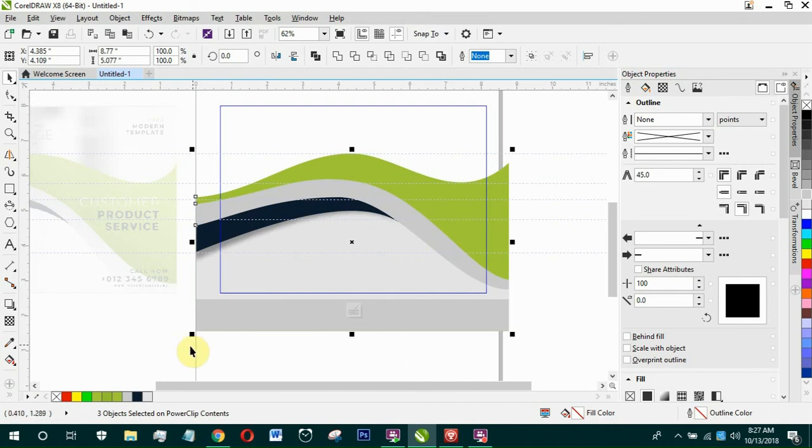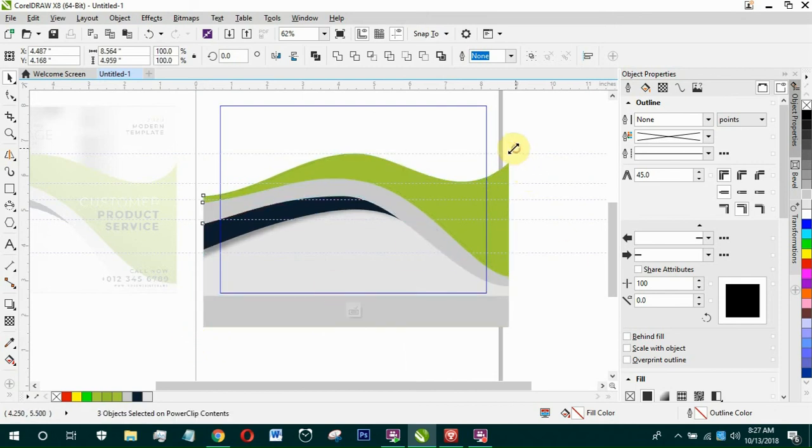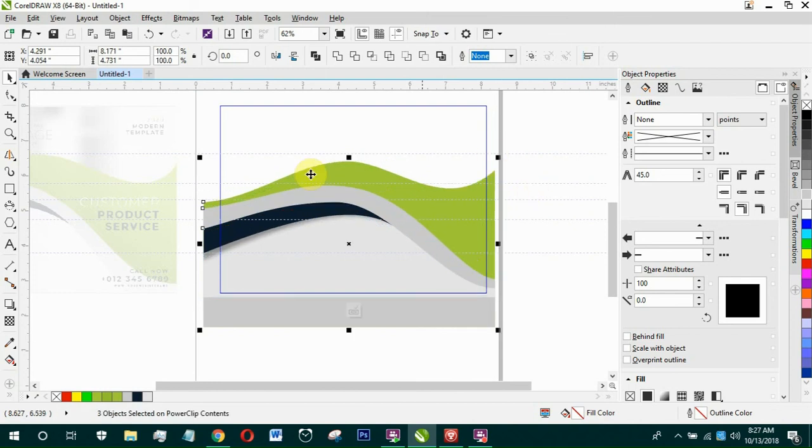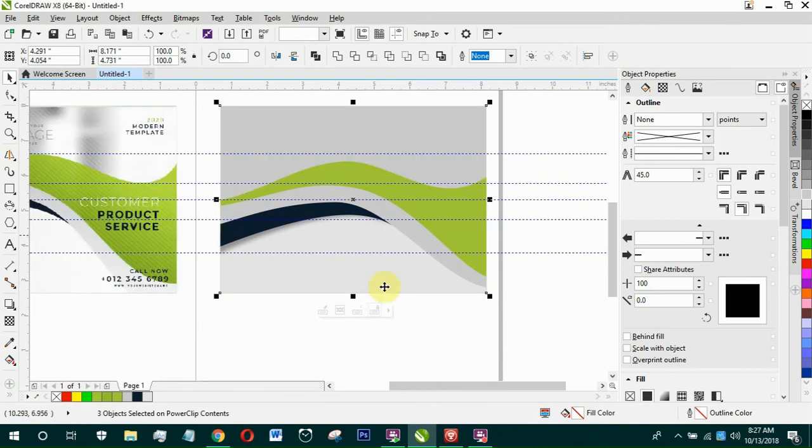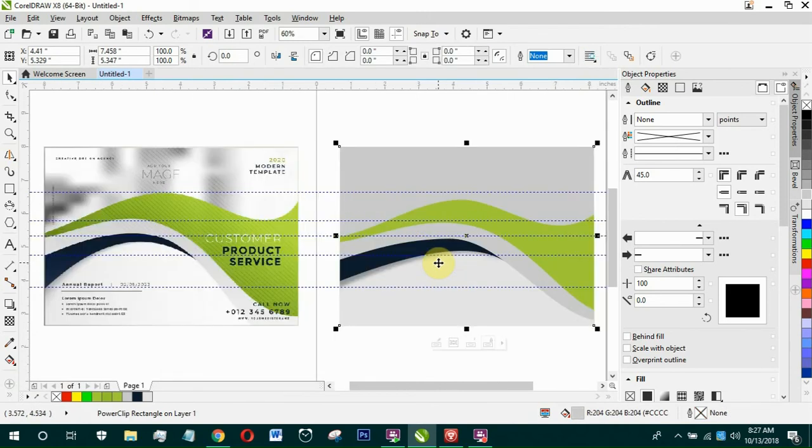Adjust it from here. Now we right click, hold Control and click outside here. Now Alt F4. As you can see, it now looks exactly the way that we wanted.